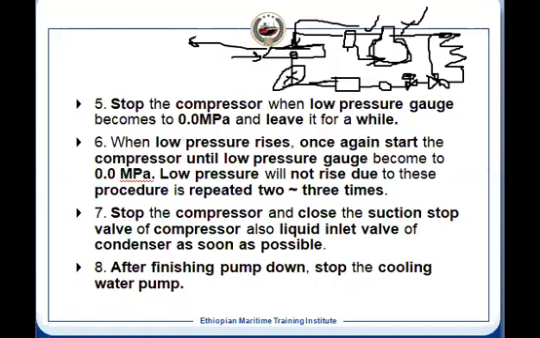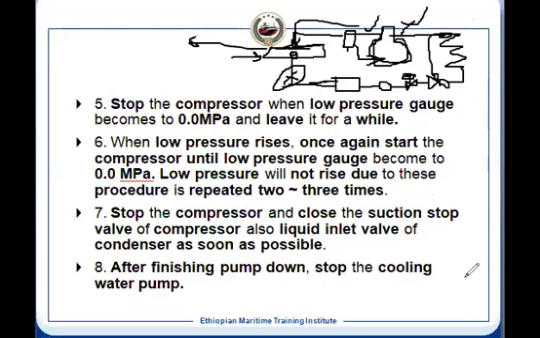Then you stop the compressor when the suction pressure, which keeps reducing because there is no flow, reaches 0 bar. After you stop the compressor, the pressure slowly increases again as the remaining liquid evaporates and flows into the compressor. Once the gauge shows the suction pressure has increased, you start again, and at 0 you stop. You do this 3-4 times depending on the capacity of the system.